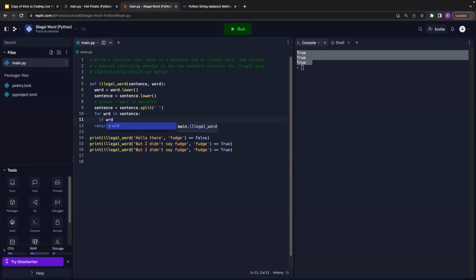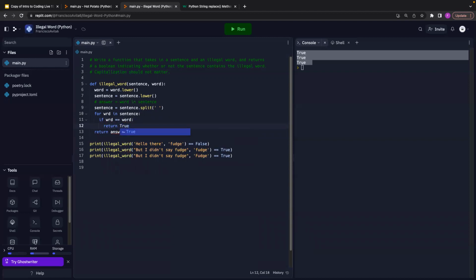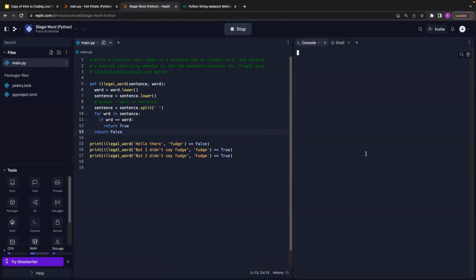If word is equal to the actual word, then return true. And if it makes it through that and doesn't trigger, then I want it to return false. I think that way should work as well. Yep, so that works as well.